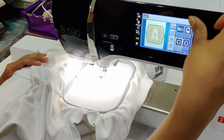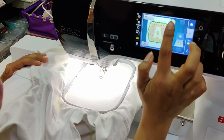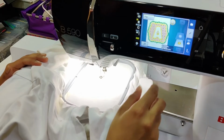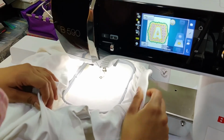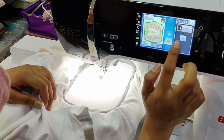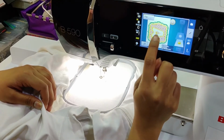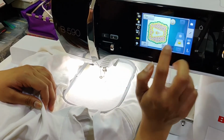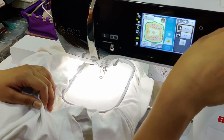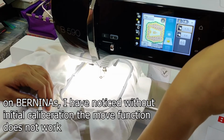Now when I actually come to the movement tool, I've noticed I have to rotate the design. So before I come to movement, let's rotate the design by 90 degrees. Now that I've got the center target on, I have aligned it the right way, I need to go to the movement tool.